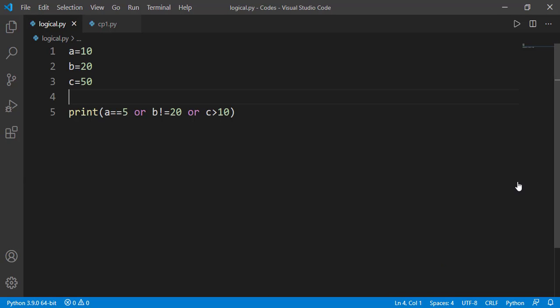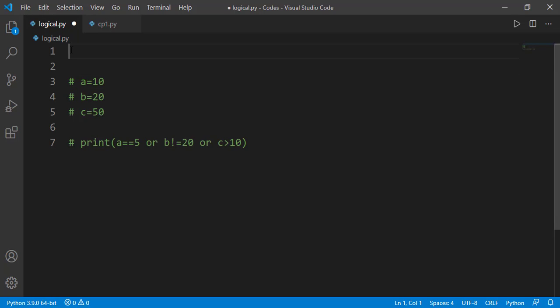Before I move ahead to combination of AND and OR operator, let's first see that we can actually assign the Boolean value true or false directly to a variable. Now A is of Boolean data type.